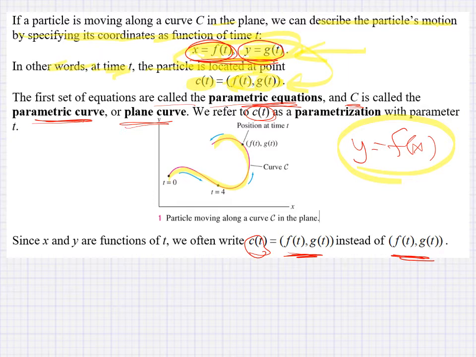What are we going to get? Where the particle is at any particular time t, and then, as t moves forward, we would get the direction of the curve as we move through. And we can also create some pretty complicated curves by having this new variable, that maybe we couldn't necessarily do with just x and y.